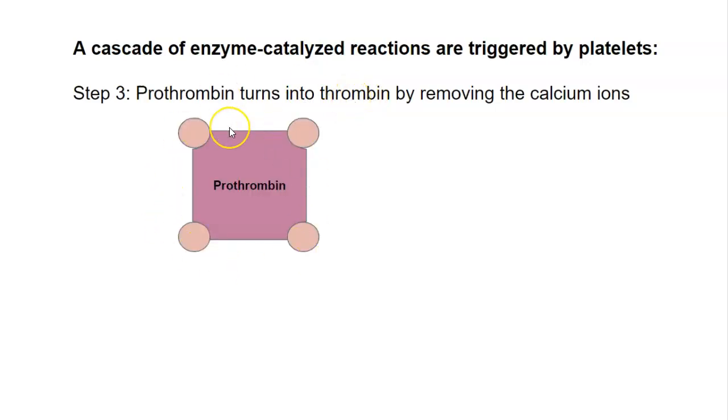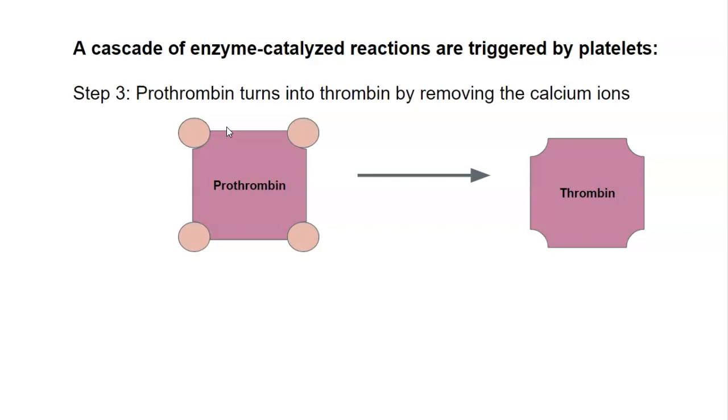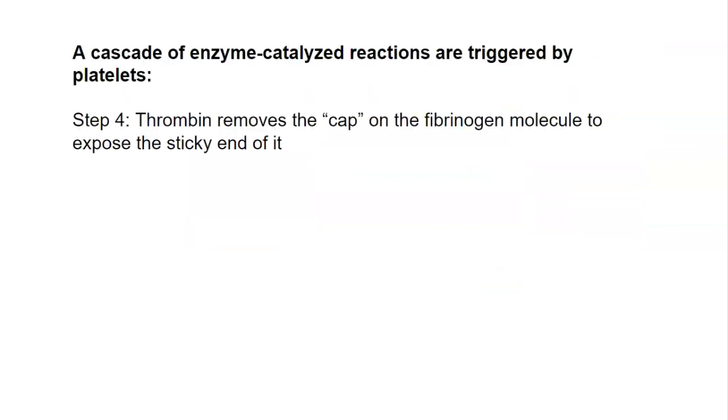If this is prothrombin, we just move off the little tiny caps. Bing, boom, boom, boom, like that. Take them all off. So it kind of goes from a square to a puzzle piece that's missing some parts. Now, we need prothrombin to remove the calcium ions because thrombin, which is sticky now, will steal the cap off of fibrinogen. So that's what step 4 is saying. It's saying thrombin will take the cap from fibrinogen to make its open, sticky end.